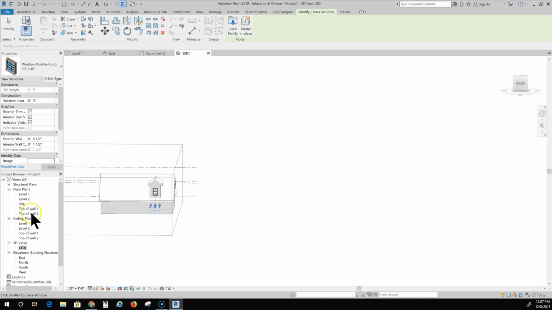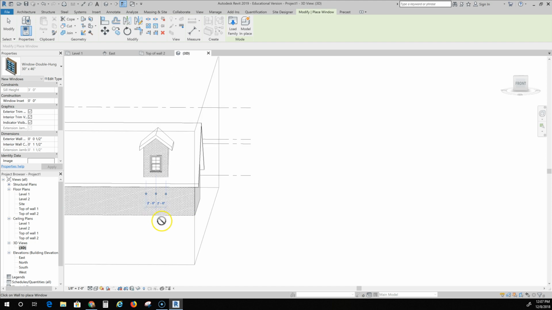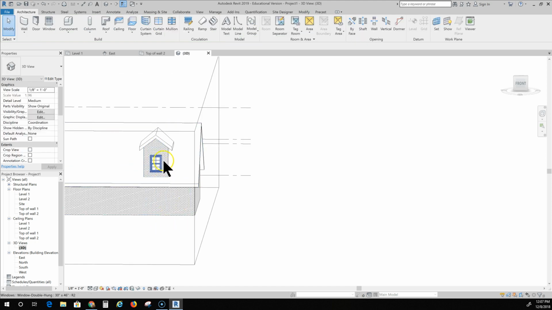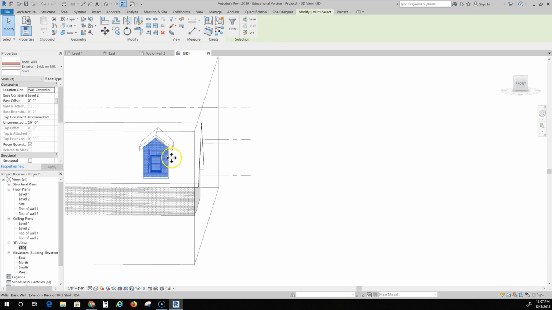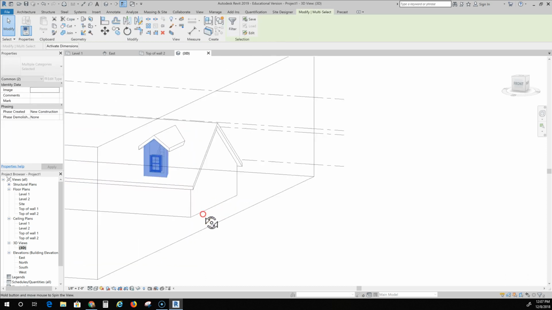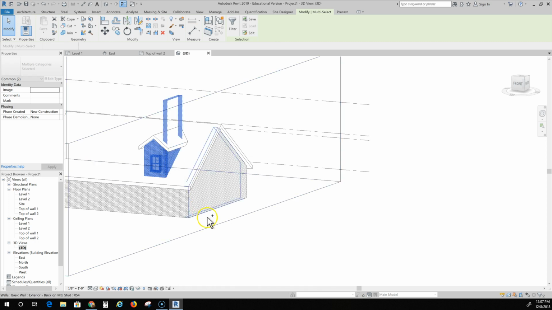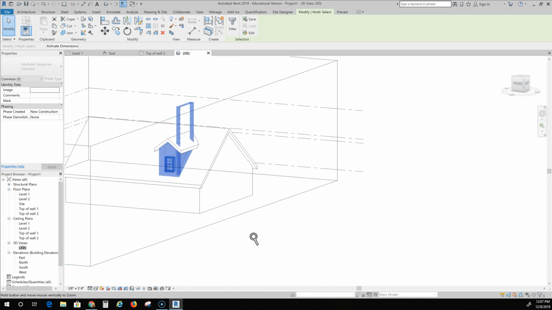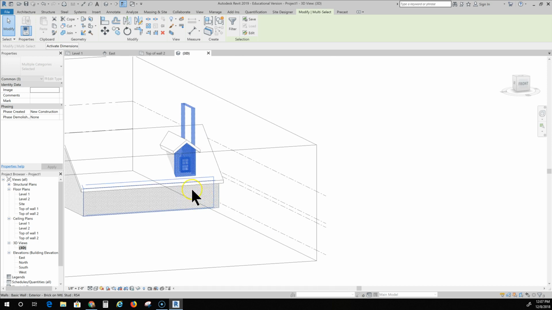So I'm going to go to top of wall 2. Or actually, I'm going to pick some things first. I want to hold down the control button, select wall, select window, select this side wall, skew around, select that side wall, select the roof.